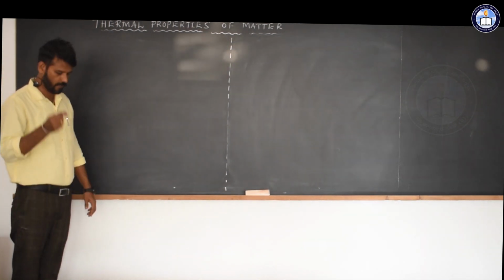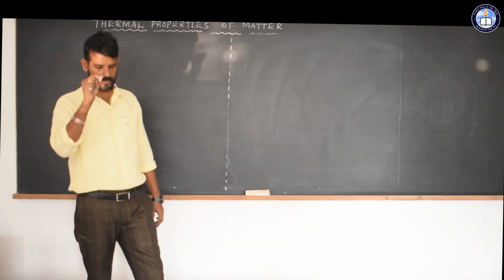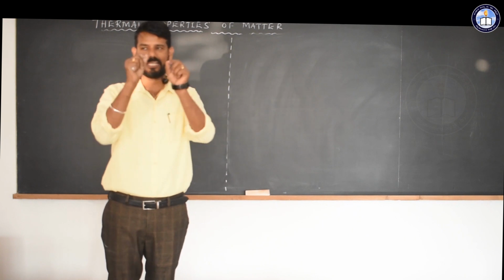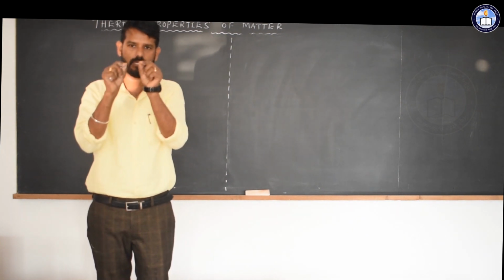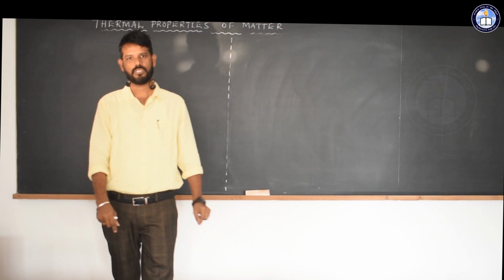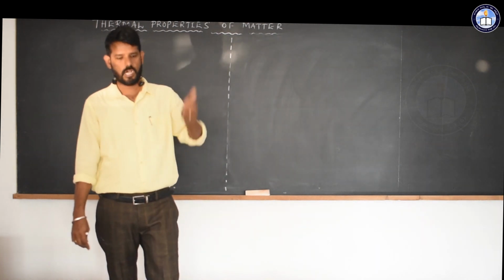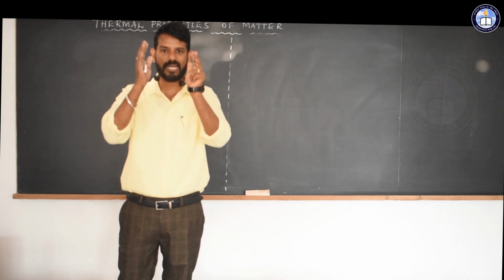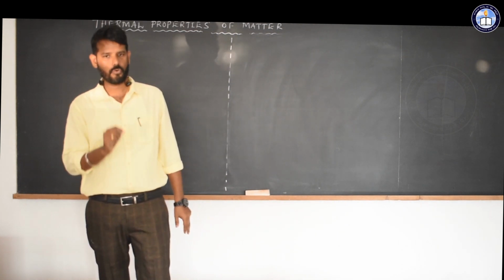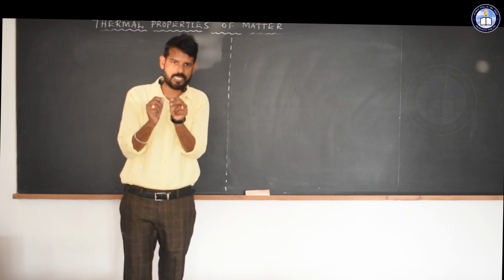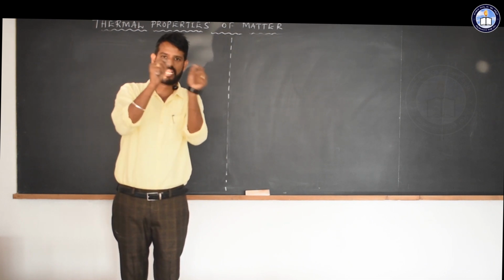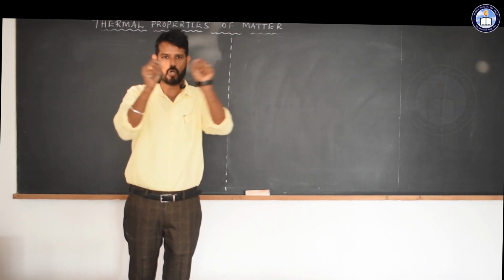Now we studied about temperature gradient, and the relation between temperature gradient and thermal conductivity came. Then we discussed heat current. After that we discussed thermal resistance. Now let us apply all these concepts in series and parallel combination of rods.